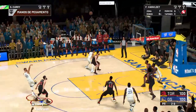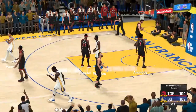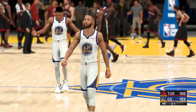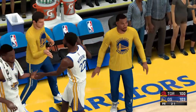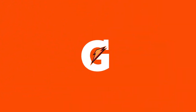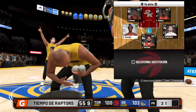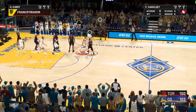Loud. It's Curry outside, right between the eyes. And so many teams now look to establish the perimeter to set up everything else. No doubt it's a growing trend, Greg, and he is highly accurate tonight. Toronto calls timeout. They're down by 3. Just 2 seconds left in the first overtime.